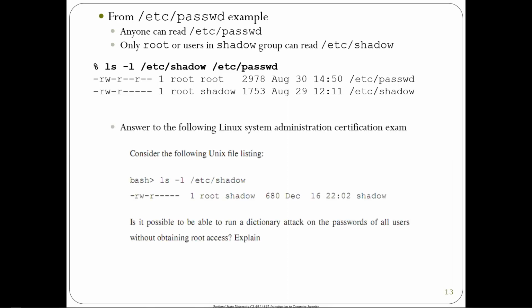So this will come up if you want to do a Linux system administration certification exam, which is basically a security certification. They'll ask you, say I'm an adversary and I get on a system. I want to run a dictionary attack. I want to get access to the /etc/shadow file so I can run a dictionary attack on the password hashes. And so this particular exam question is like, do I need root access to do this? And the answer is, you want the answer?